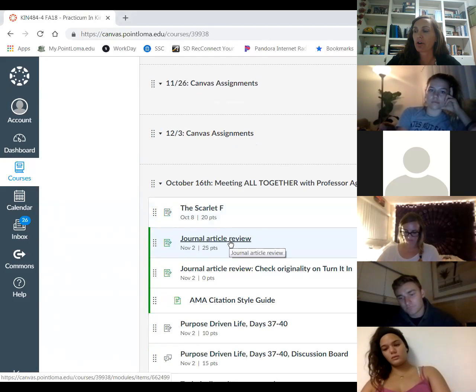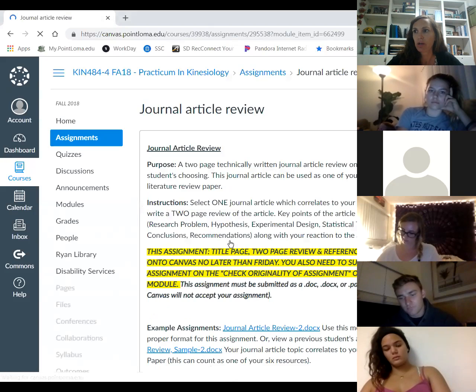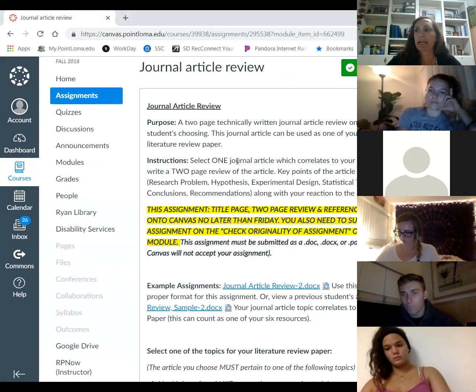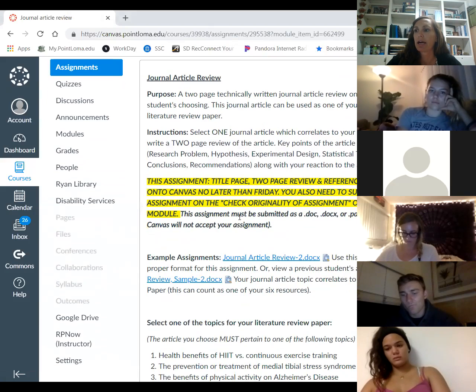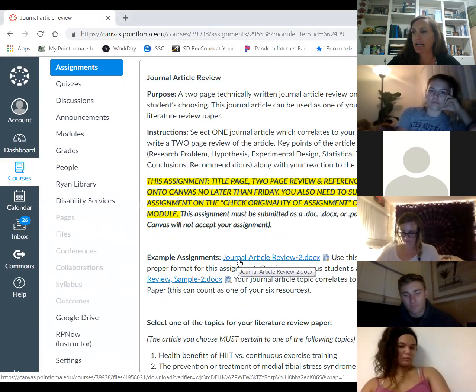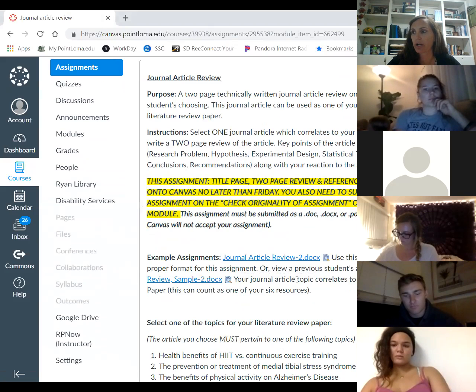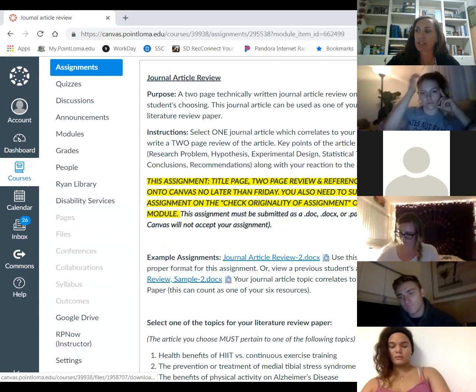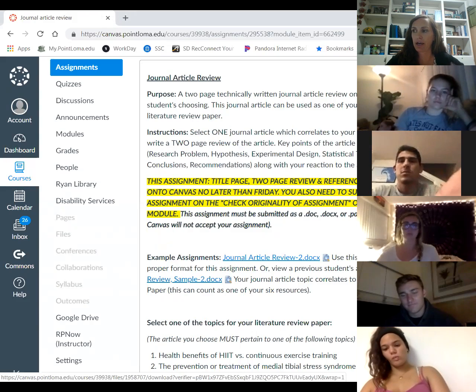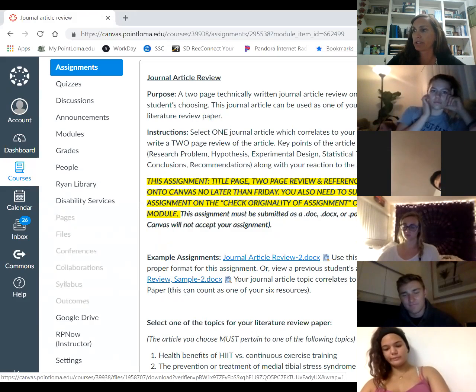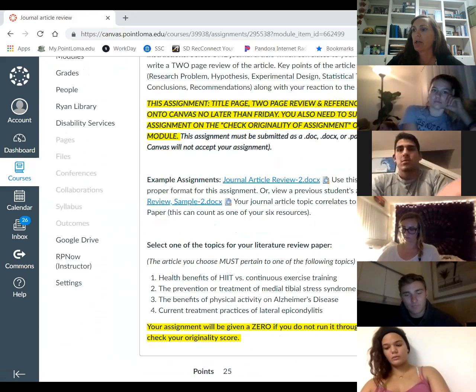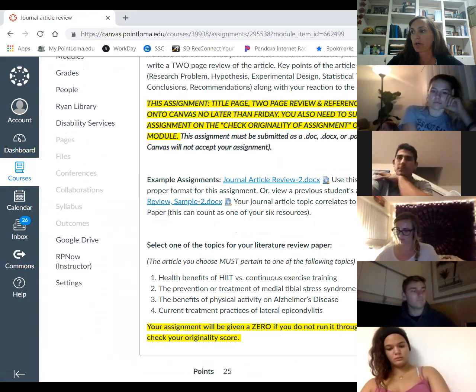You've got your journal article review. For each of these assignments, it explains what's going to be happening, and then it has an example assignment from last year, so you can always see the exact format that's required, what was required last year, what was accepted last year. Another example of one is filled out with just the basis of what is expected, and then one is actually filled out. So again, using one of your topics, and then we're going to be using the program called Turnitin.